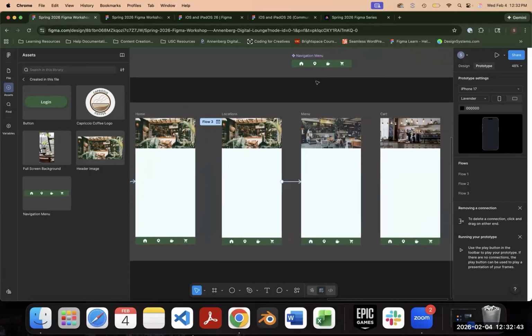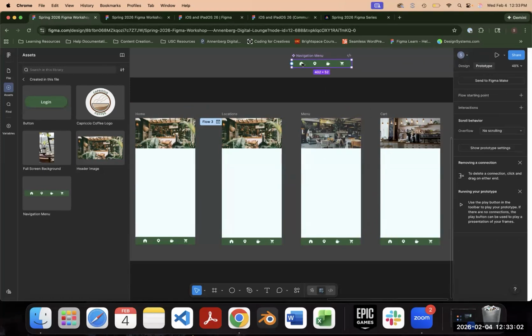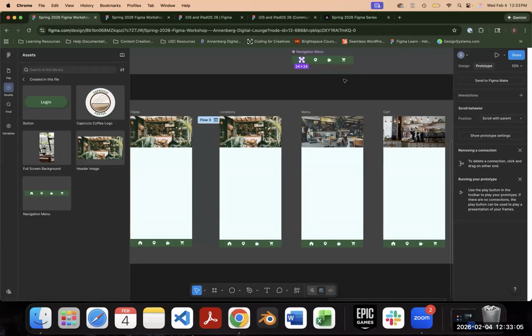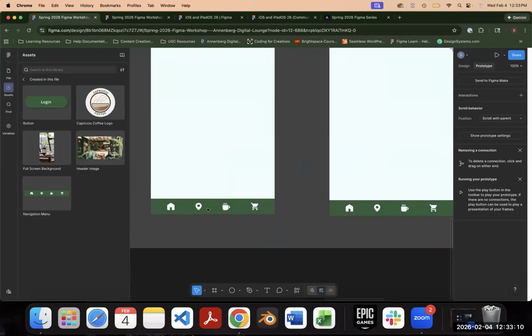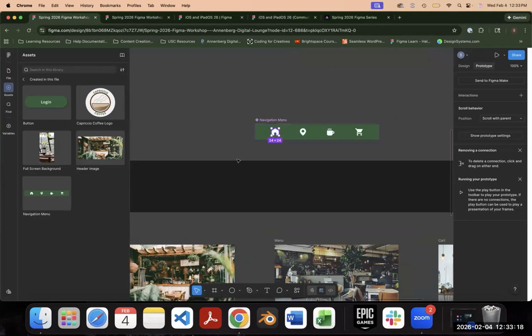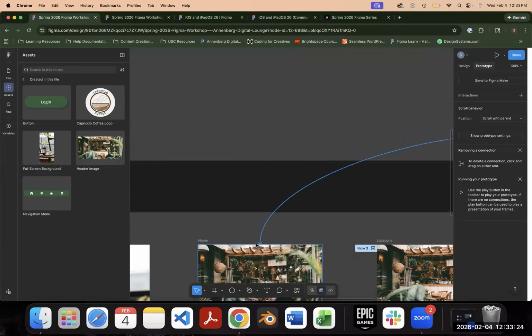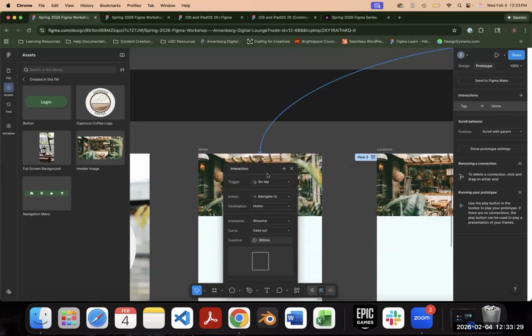But the reason that we want to set up something like this that's reused all across here as a component is we can prototype from here, from our main component, and it's going to apply to all of our linked instances, right? So if I were to click inside of my navigation menu until I get to my home, and this has to be up here. It can't be the ones that are down here. So if I were to find my home in my assets and components section, and I were to click and drag to move to my home frame from here, it'll be on tap, navigate to, dissolve, whatever you want to do.